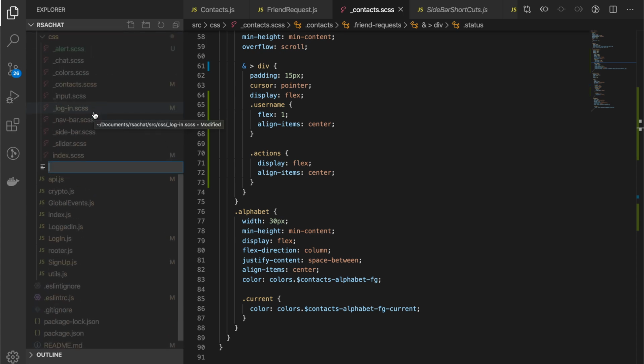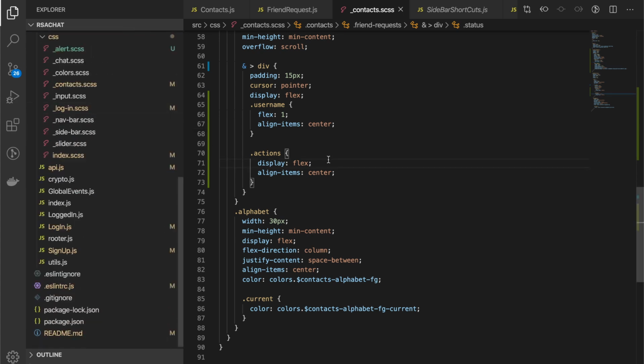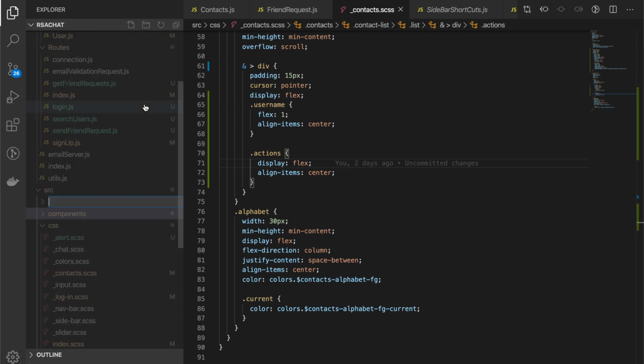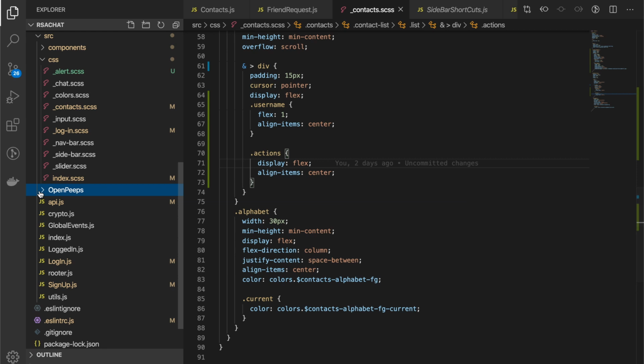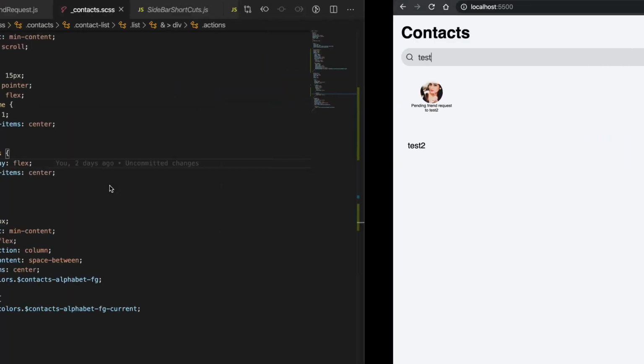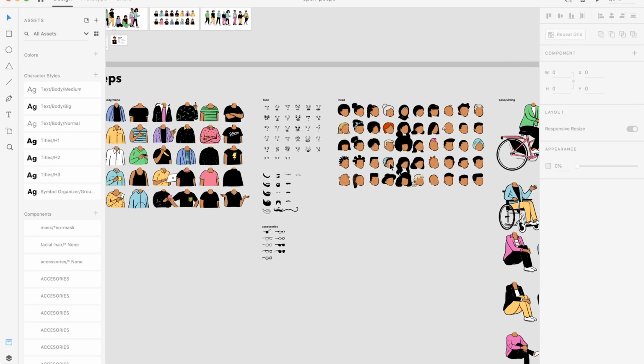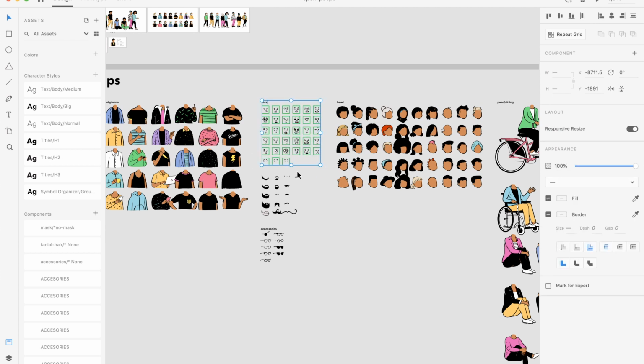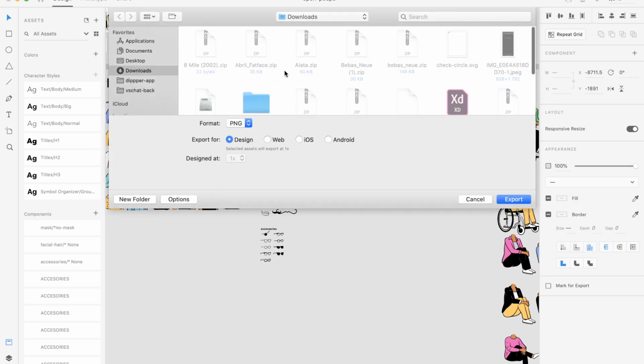I'll call it OpenPeeps. I'm just gonna throw all these inside. So first I'm gonna export the faces. Wait, let me see if it's gonna export them. SVG.